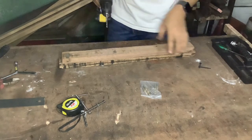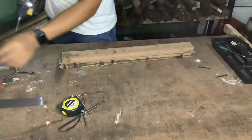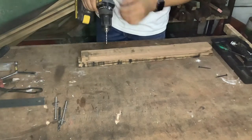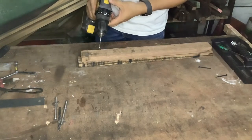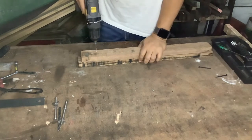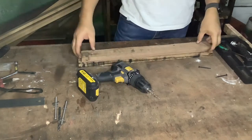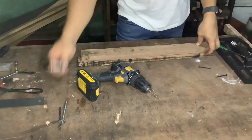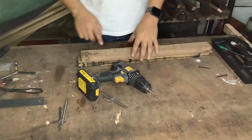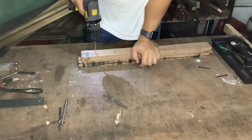Okay, so I will be inserting the bit to our electric hand drill, and once I'm sure about that, I will set aside this first, and focus rule and other materials and tools for me to have a free table away from those tools which I will not be using for now. Okay, so I will start the pilot hole. Pilot hole is the first hole that we are doing with the wood. And I think I will be deciding to make a hole that will also serve as the hole for my bolt later of the book binding clamp.